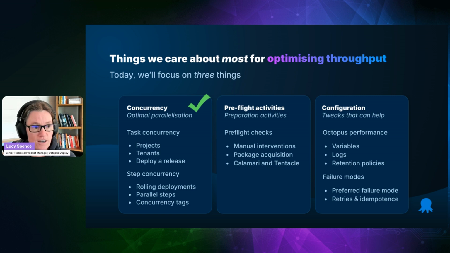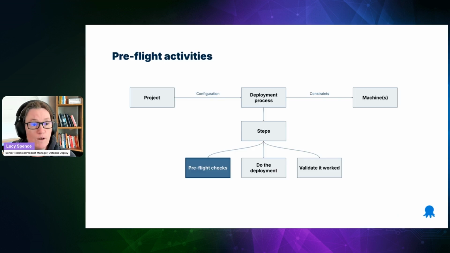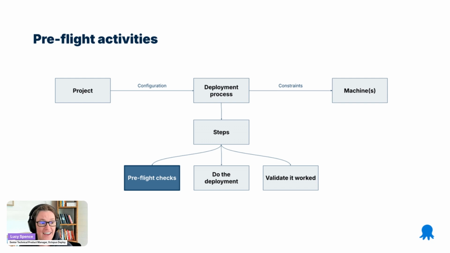What I want to talk to you about now is pre-flight activities. When we talk about deployment processes and things being time constrained, let's make sure that we only need to do the things that we need to do within that time constrained window. If we can do stuff in advance, let's do stuff in advance. Let's alleviate as much of that pressure as possible. This is one of the best techniques for doing this.